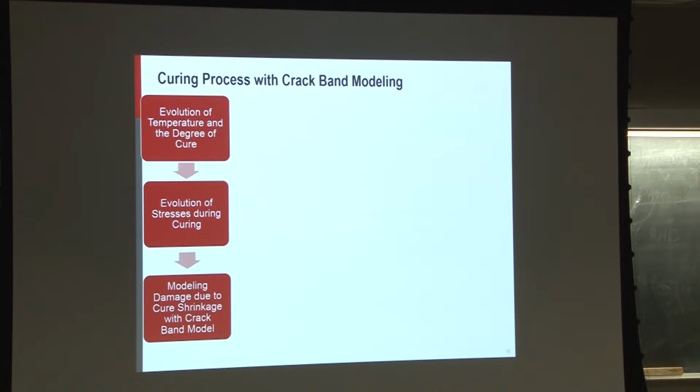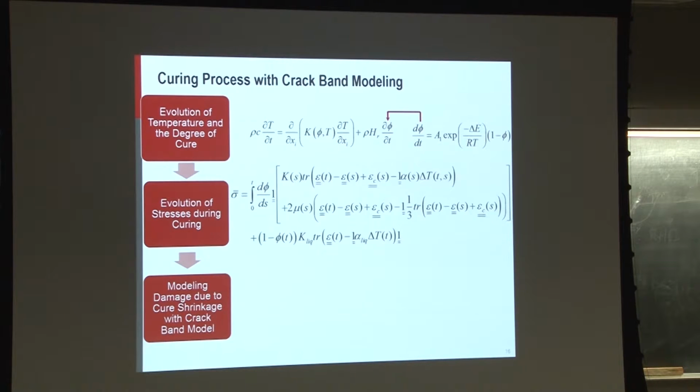So here, the first step is the evolution of temperature and degree of cure. We start by solving numerically a heat transfer problem with some aspects of curing feeding into the heat problem. I'll explain this in a little bit more detail later. Once we determine the temperature, and phi, the degree of cure, meaning how much solidification occurred, we take these two as inputs in the evolution of stresses, which is given here. Again, I'll come back to this later. This is just to show what the inputs are at different stages of this multiphysics problem.